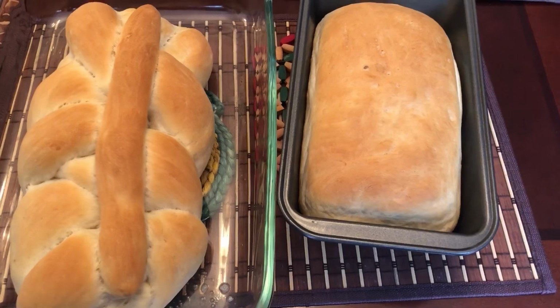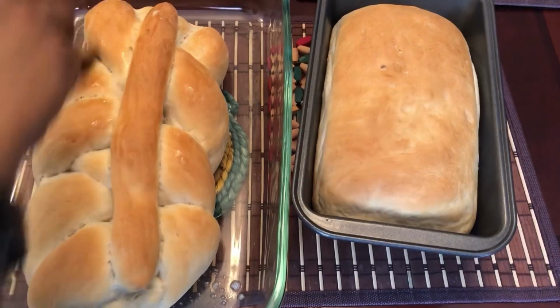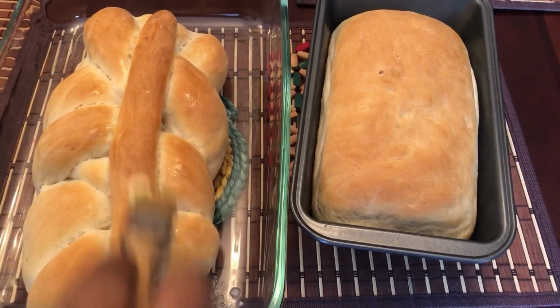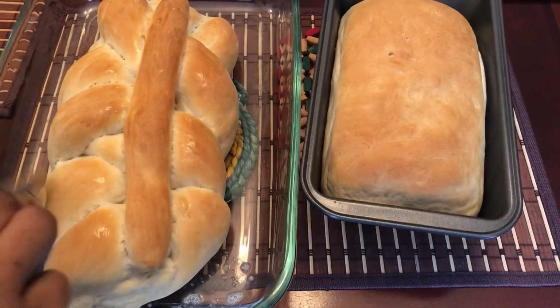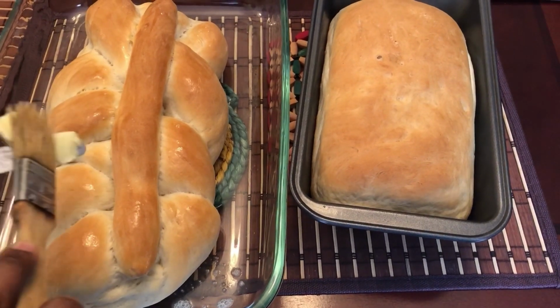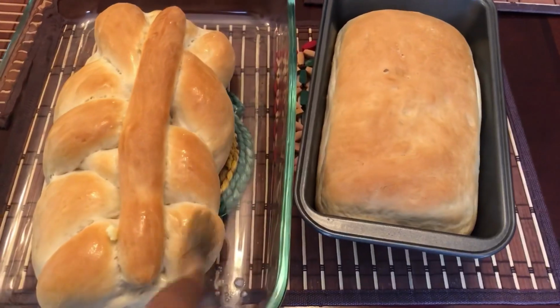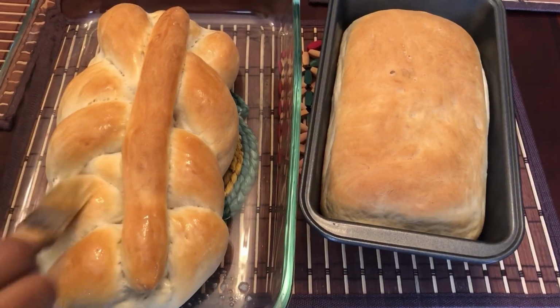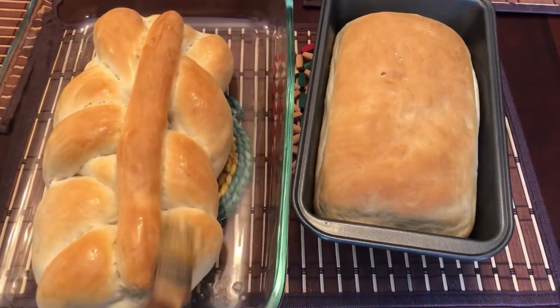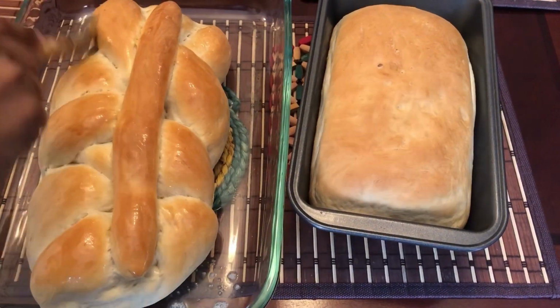So here is the 2 loaves of bread, just came out of the oven. And what I like to do, I like to brush them with some butter, because it gives a nice sheen and it will give a beautiful finish. I'm gonna take them out the pan soon, and these are ready to ship to my friend Vlad for his pepper pot in Florida.